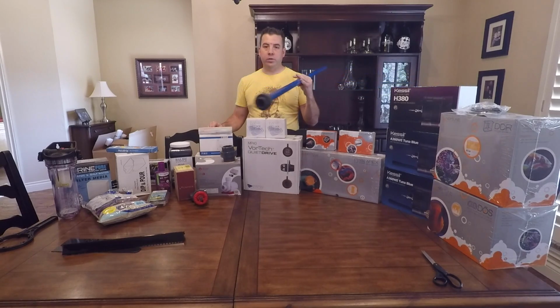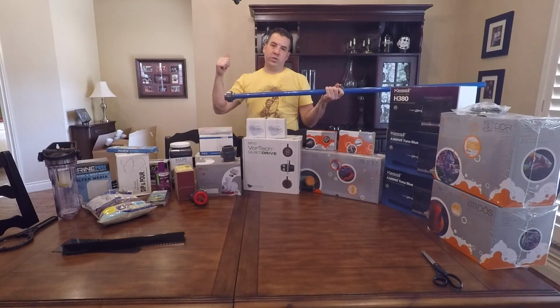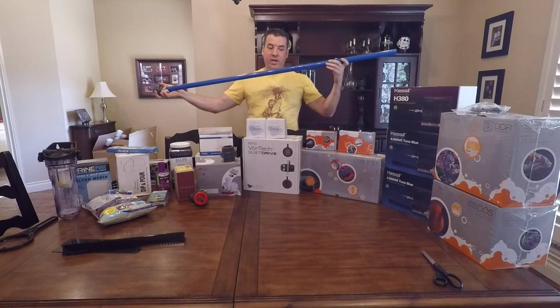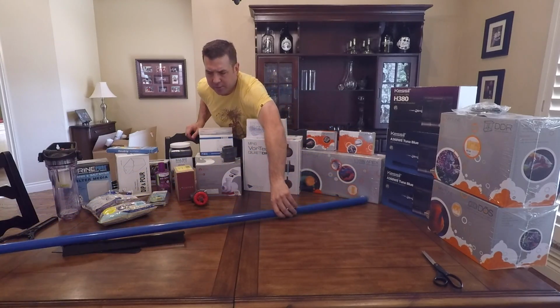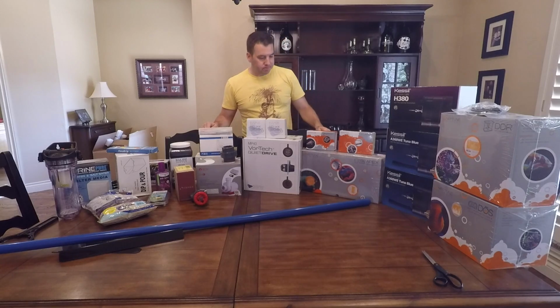So I'm doing 1-inch all around, except for right outside my overflow, going from the 2-inch down to the 1s. And it should be real nice. I'm excited about that. So I'm going with the blue versus standard white PVC from your local hardware store. I just think it adds a little nicer flair. Plus, if you're going to build this thing from the ground up, might as well do what you want.